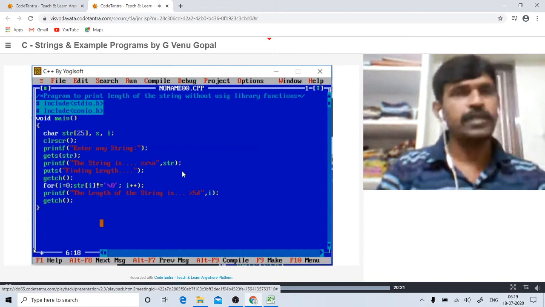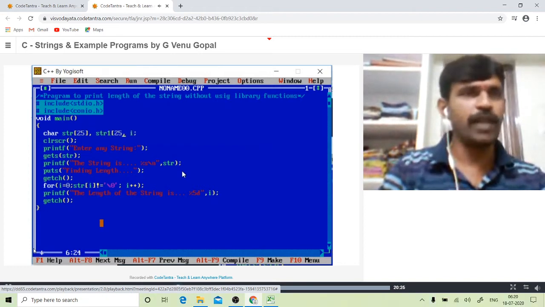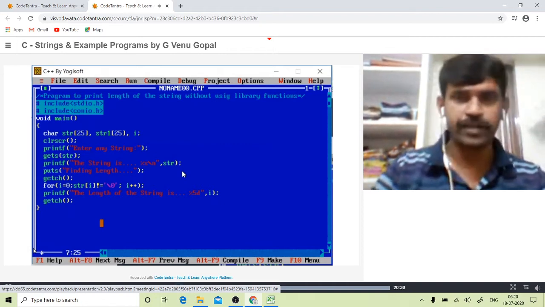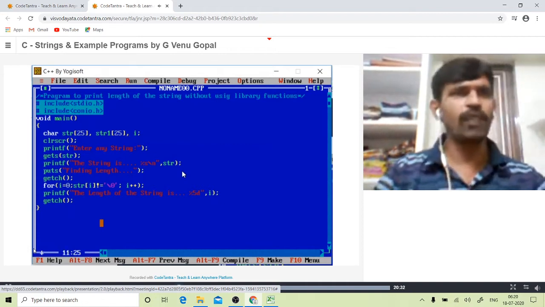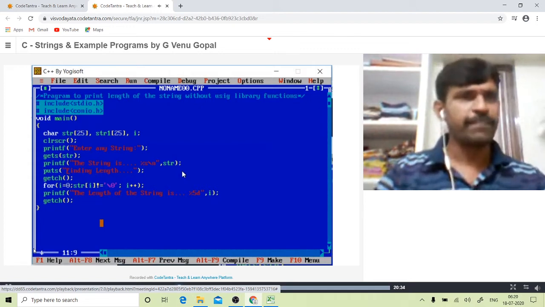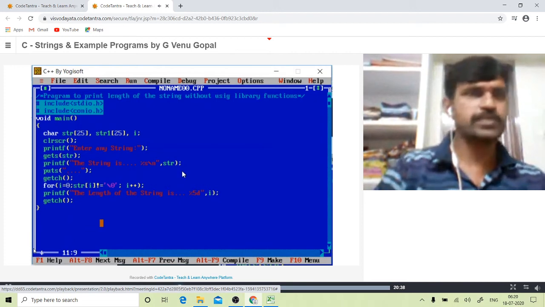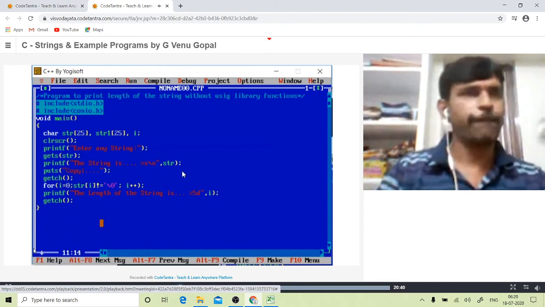I would like to take the name of the second variable as str1, whose size is also 25 characters. The size must be equal to copy the content. Here, instead of this, I would like to delete this and use copy.